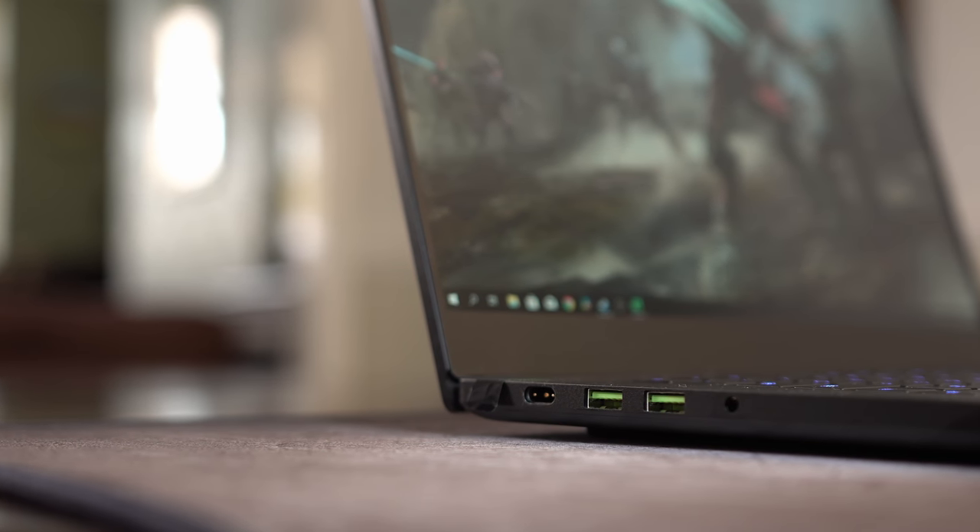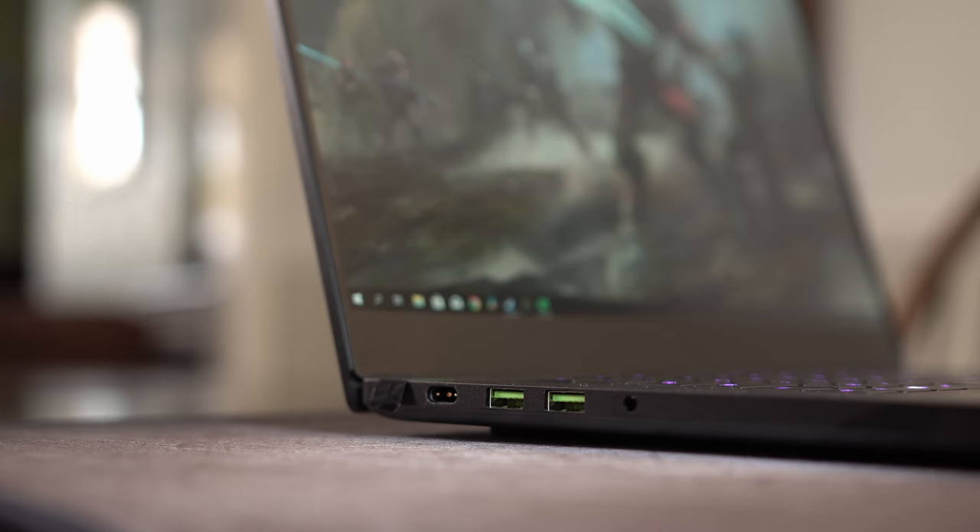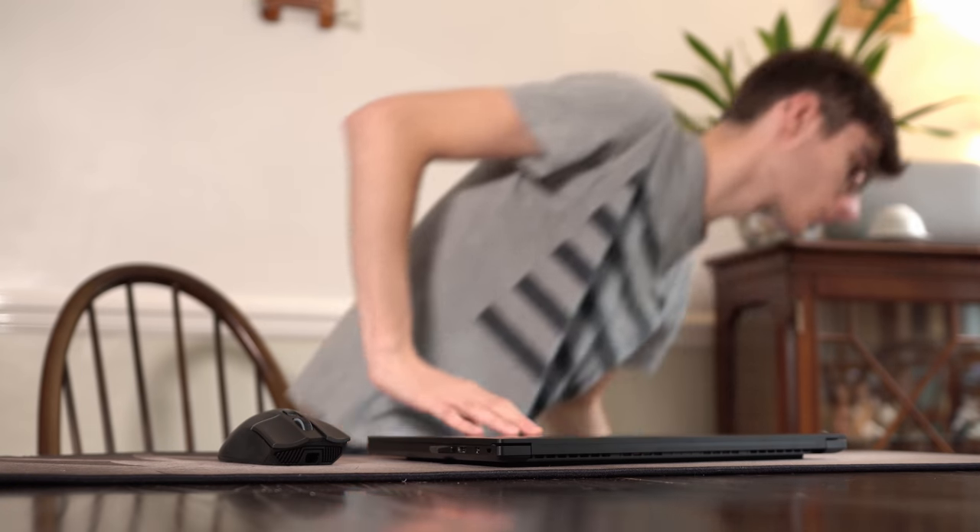To summarise: everyone is different. I play a lot of games, but I primarily do a lot of emails, scripts, and then some 4K video editing, so I need a machine that does everything. Building the perfect laptop is pretty much impossible. But ultimately, I really have to congratulate and commend Razer on what they've produced here. While it is very expensive, it is the best balance I've ever come across for a laptop.